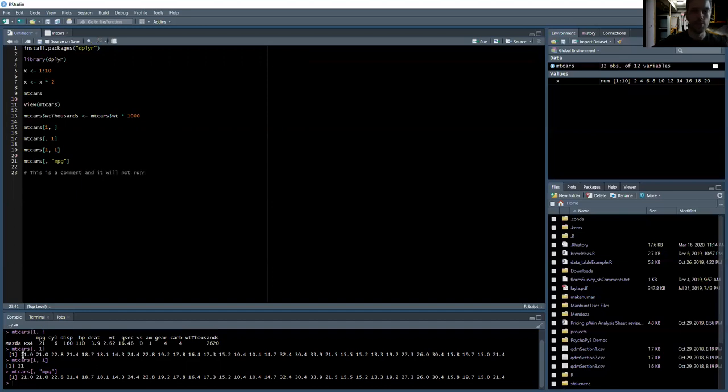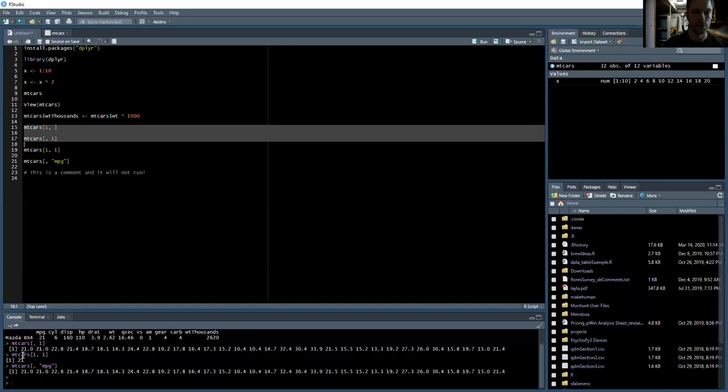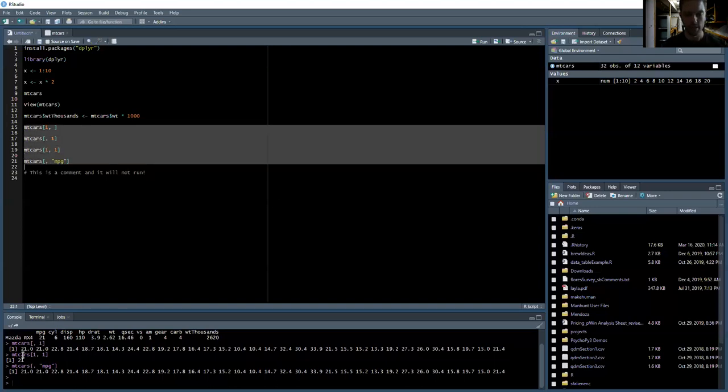Comments don't do anything, right? So if you find yourself wanting to take notes or to leave some kind of comments in your script, this is a good way of going about doing it. You can also comment code out. If I wanted to comment this whole chunk of code out, I could press Control Shift C, or Command Shift C on a Mac, and you can see where I've commented all of that out.